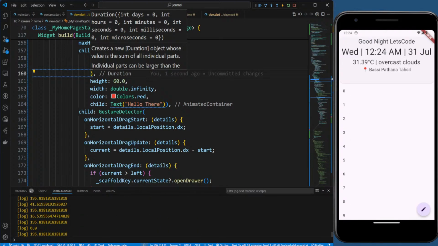I don't know if this is the best approach, but since it's working, and what we want to achieve is this one.